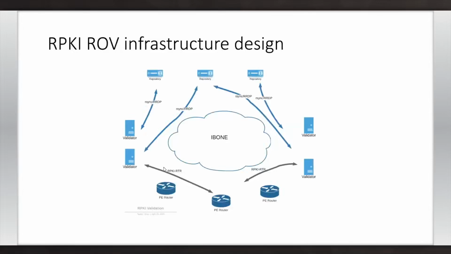Here's a kind of notional picture to get oriented on how the system is set up. On the left and right, we've got a pair of validators, and call them the East and West data center. At the top of the picture, showing a bunch of different repositories that exist out on the internet. So those validating cache servers fetch data from the repositories using rsync and or RRDP, and then they do their processing. And then at the bottom of the picture, inside the backbone, or the network, they make the resulting data available to the routers, the PE provider edge routers, via the RPKI router protocol. So that just gets you oriented on the data flow.